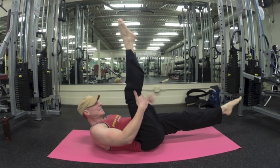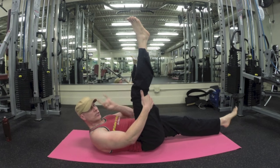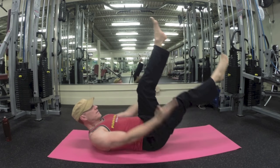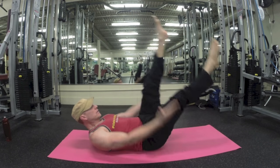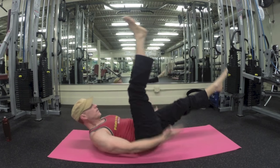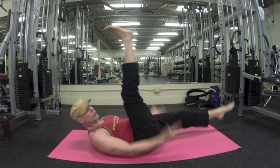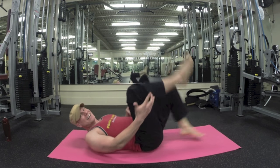Now, right leg in, left leg out. We're going to do 50 with the scissors or stick with the same 100. Just like this, 50 times. Here we go. One, two, three, four, five. One more time. Nice little surprise in there.